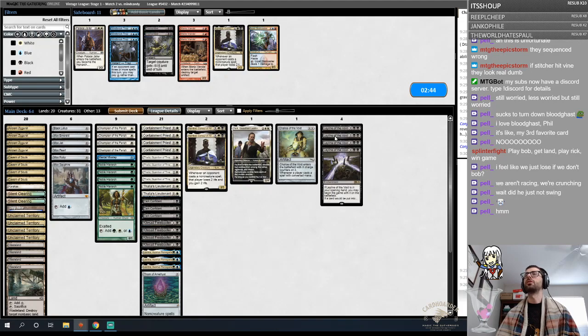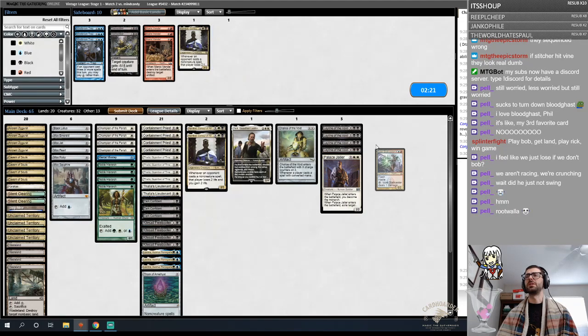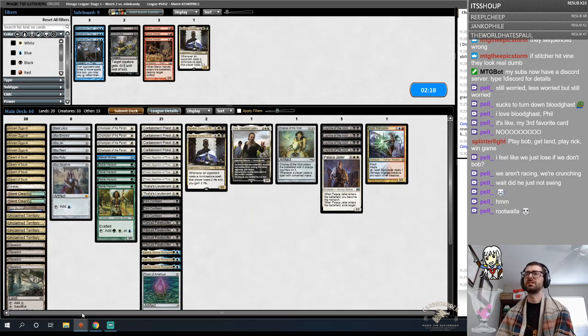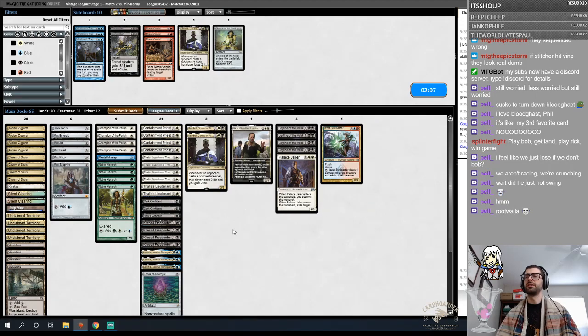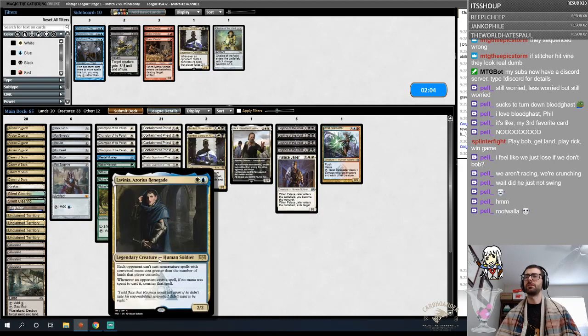Ley lines are great. Staticaster has text versus Bloodghasts and Rootwalla and probably doesn't have Memnite, and also technically Stitcher, although that's awkward. This is a maybe. I don't think Chalice is insane. What about Lavinia?